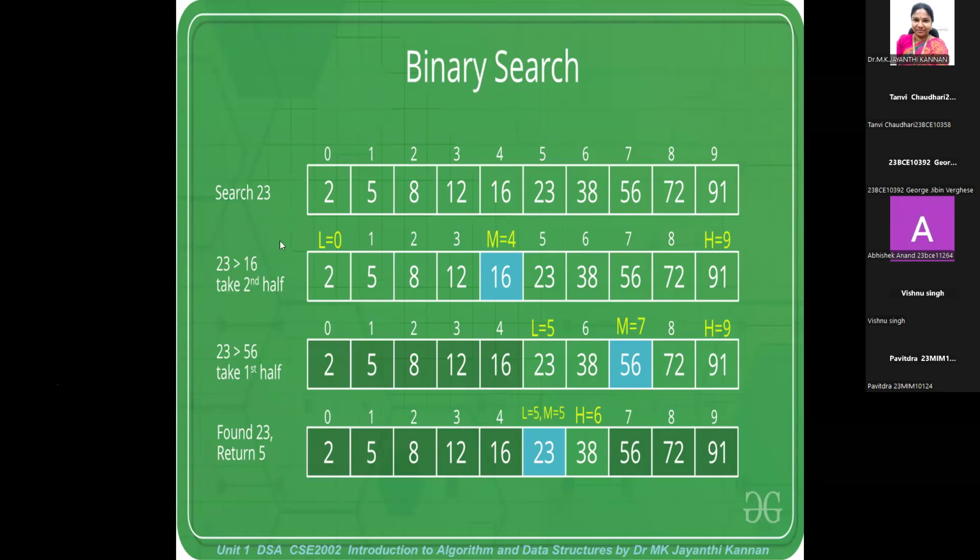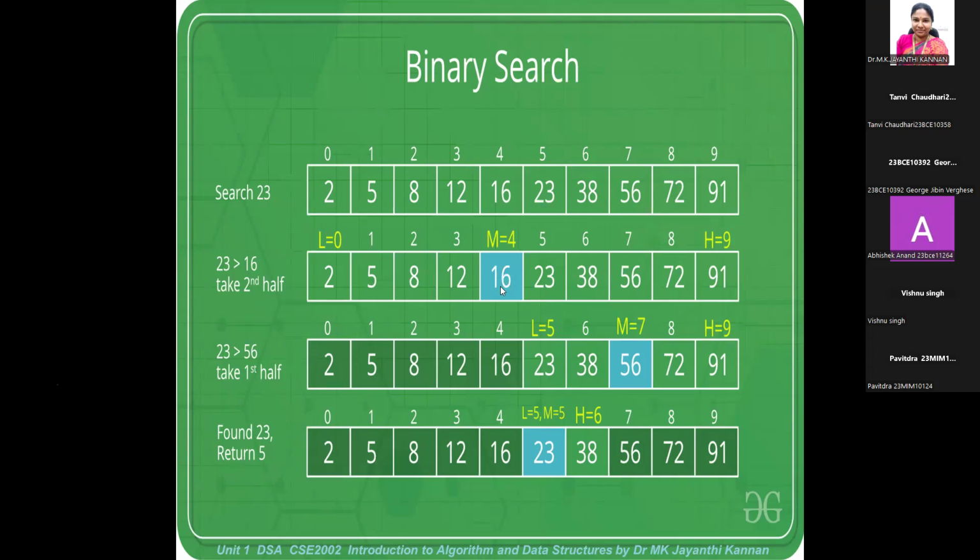As per the binary search, the searching element should be directly compared with the midpoint, not with the first number, second number, or last number. First comparison will happen after finding out the midpoint. Compare the searching element with the midpoint. Now the searching element is greater and the midpoint is lower. It is a less value.